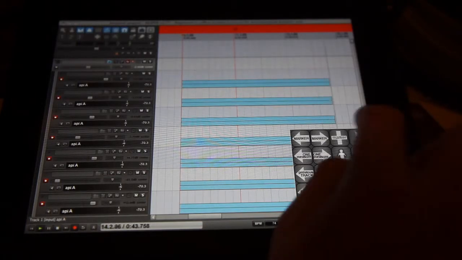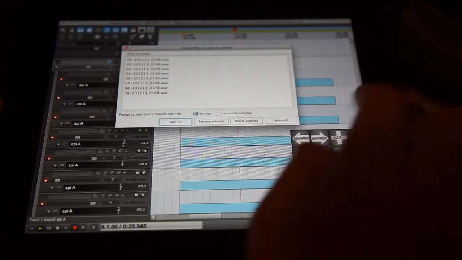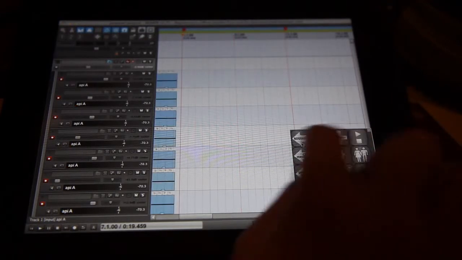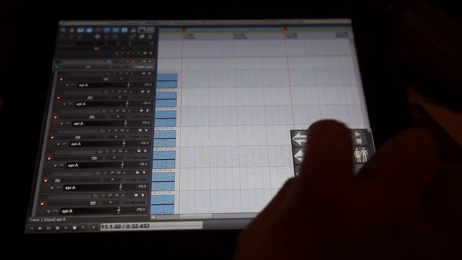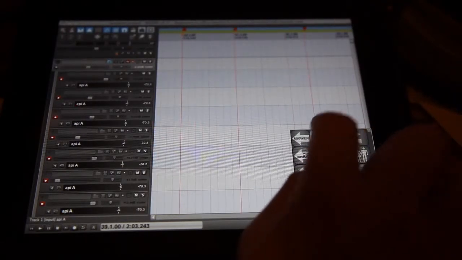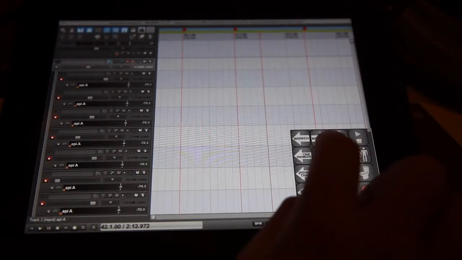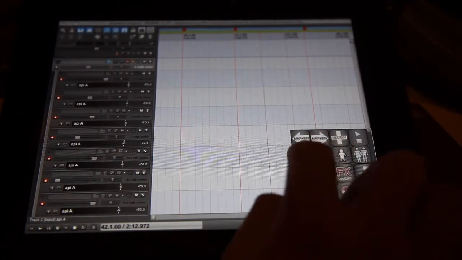So then the top right here is a play stop button, and dialogues work really good with the touching. Yeah, didn't keep that one. So then we got next and previous markers. I want to go to the next marker, and the next marker. Now I want to go to the next measure. Well, then I go to the row below there, and that just navigates measures instead of markers.